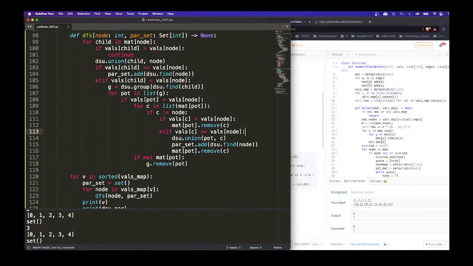Now, when we say union child and node, and then it gives you true or false, that means it's already in it.